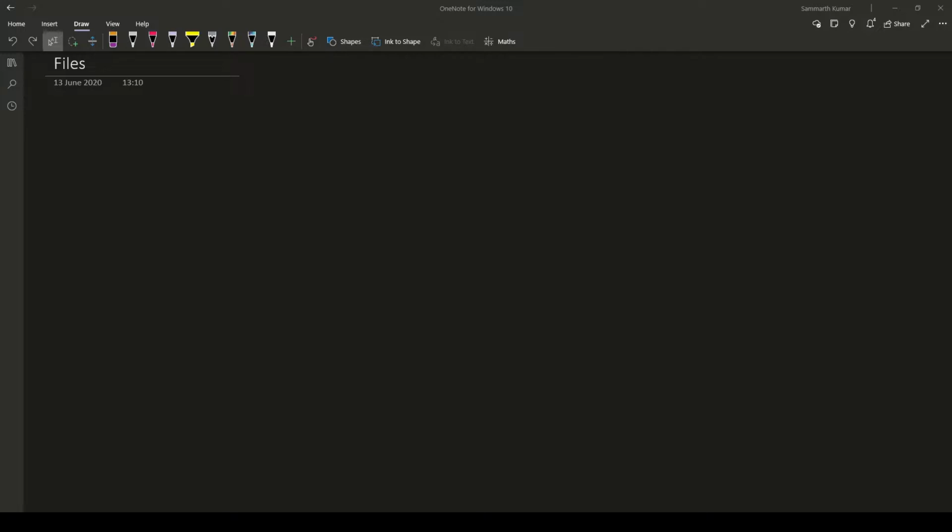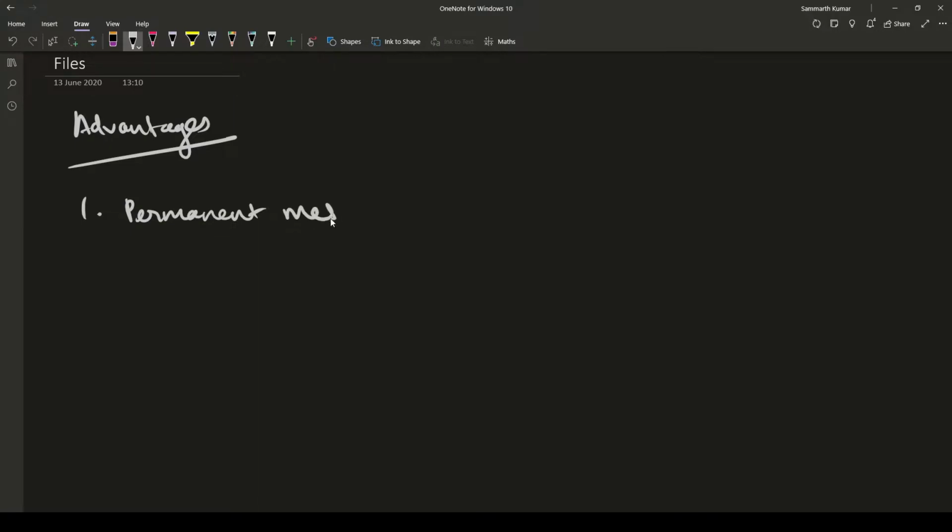So what are the advantages of using a file? First, they allow us to store data permanently, a permanent method of storage. Now, you've used Python before. You know that if we, for example, declare a variable a is equal to 2, then we run the program and do whatever we want with that variable.